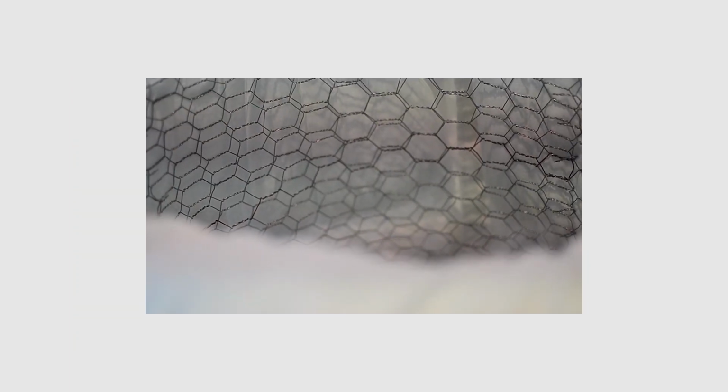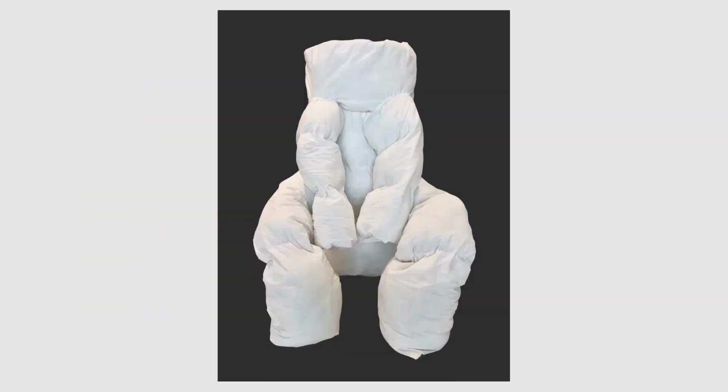Finally, chicken wire and pool noodles were placed inside the tubes, giving a structure so it would stand up straight. Now, what you're left with is a puffer chair. In conclusion, I'm really happy with the result of my chair.